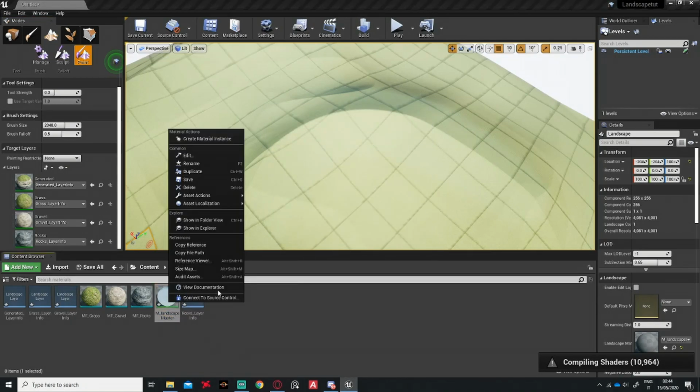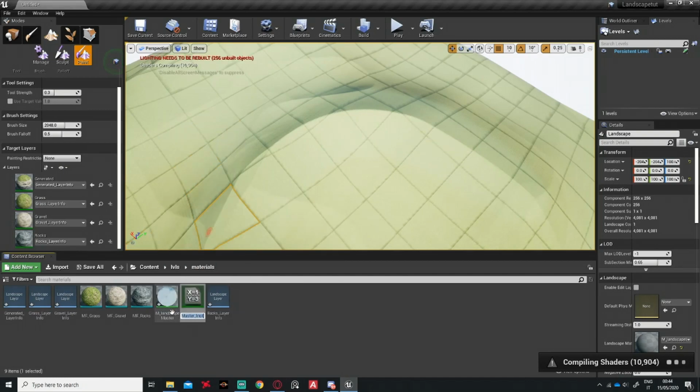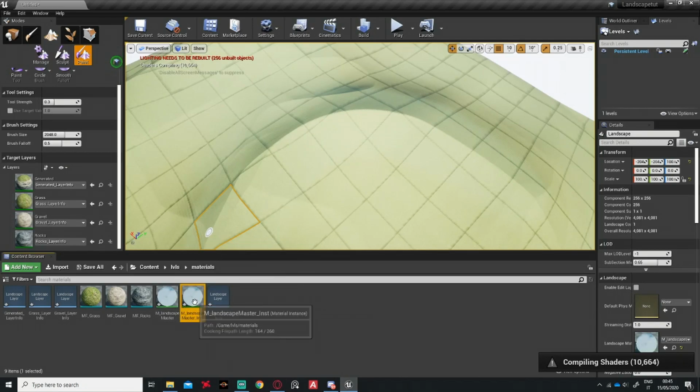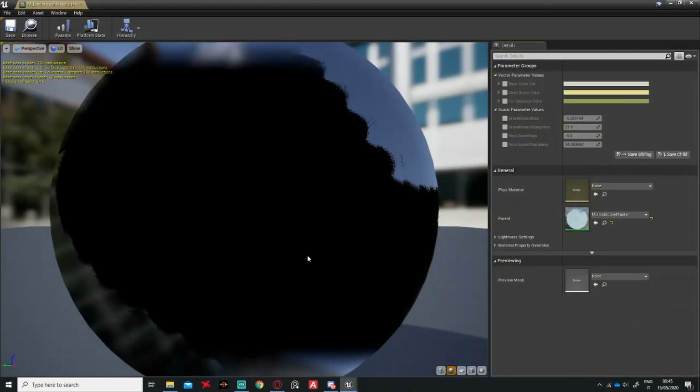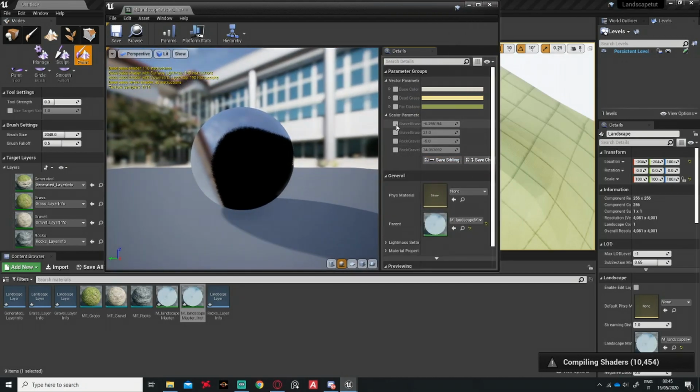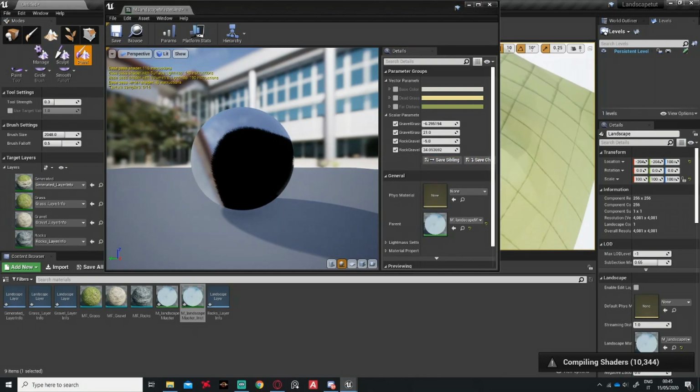And here we need to create an instance of the master material. Let's call it just material instance, and we put it instead of our master material, just because of one thing: here we can control the aspects that we created, the variables that we created here. This is a much more scientific term.